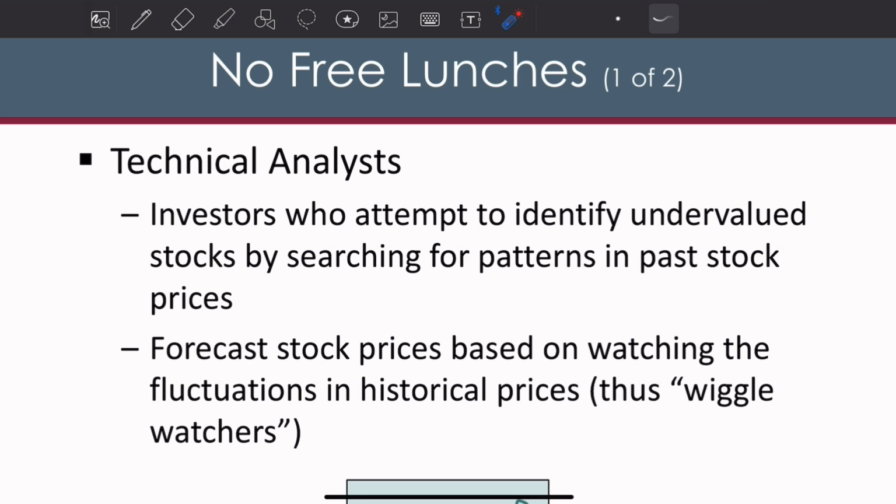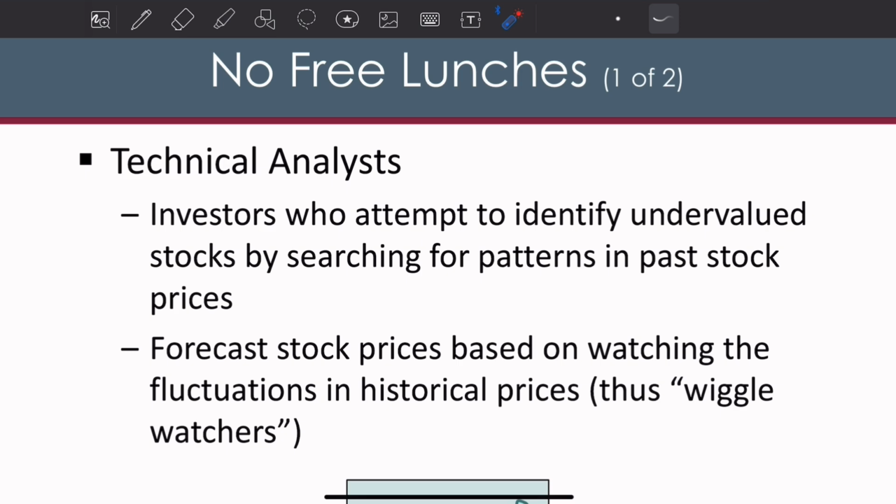Finally, we're going to wrap up this lecture by talking about two very important aspects: the types of analysts in stock markets. We have two main types of analysts that are involved in the stock market, and you might have heard about these terms before, which are technical analysts and fundamental analysts. Okay, what is the difference between those two types of analysts?